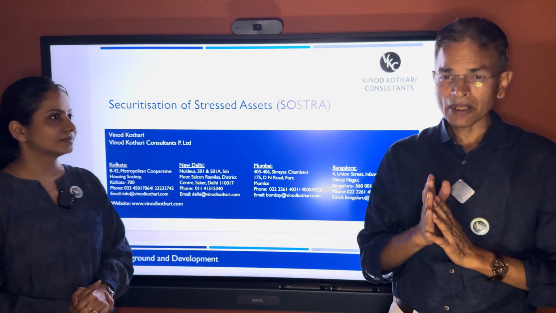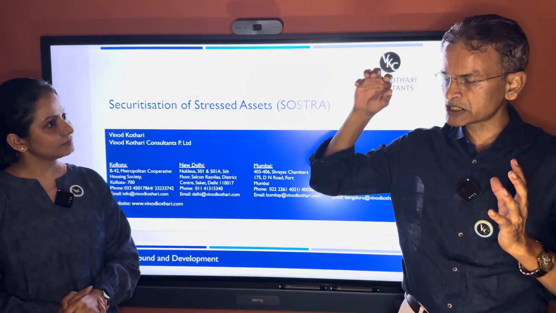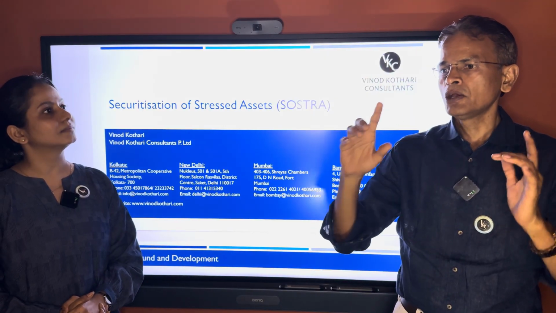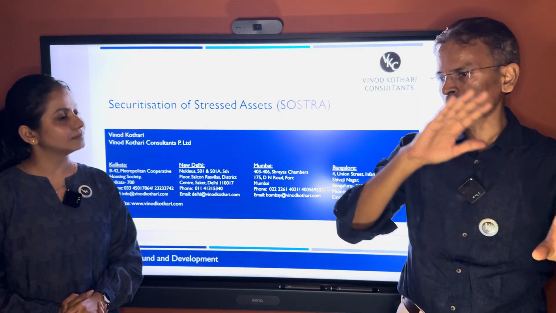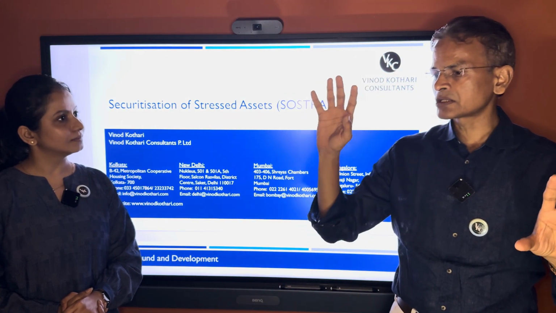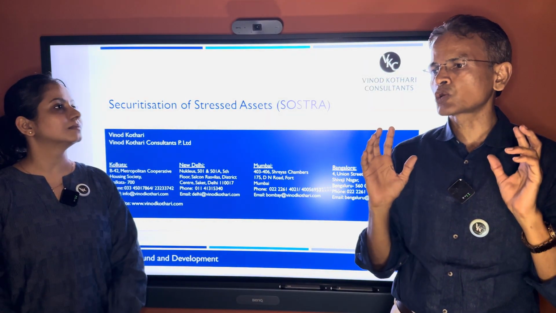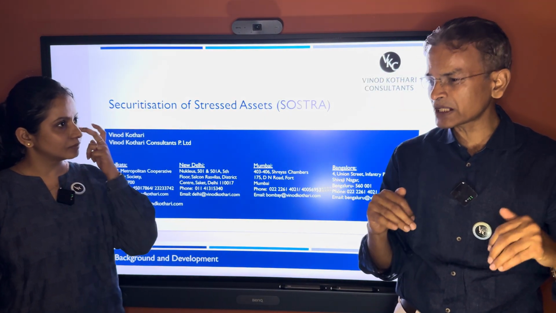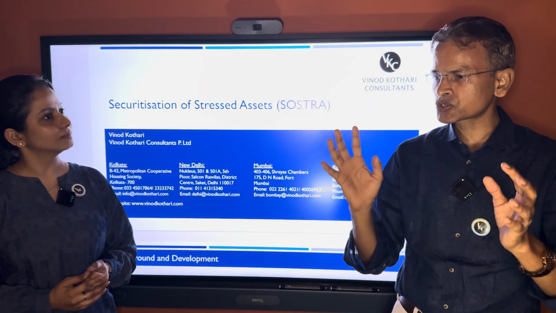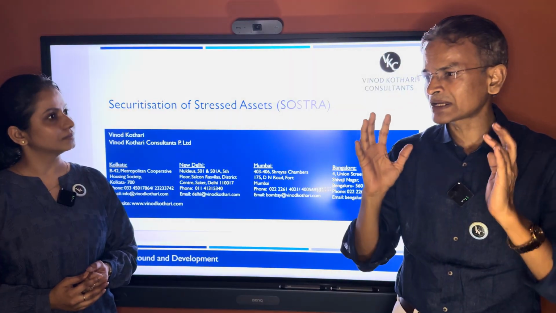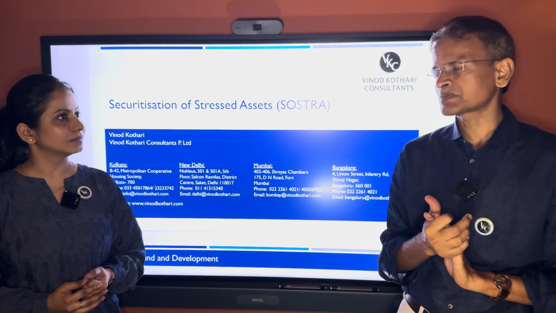Securitization, on the other hand, is a process for converting loans into securities where the securities presumably go to the capital market. So there wasn't a linkage between the asset market and the financial markets in terms of capital markets. There wasn't a linkage in the past dealing with non-performing loans. ARCs could do it. ARCs could probably issue security receipts, but ARCs as an institution, as an instrumentality, have a different role, which is something that we're going to discuss later.